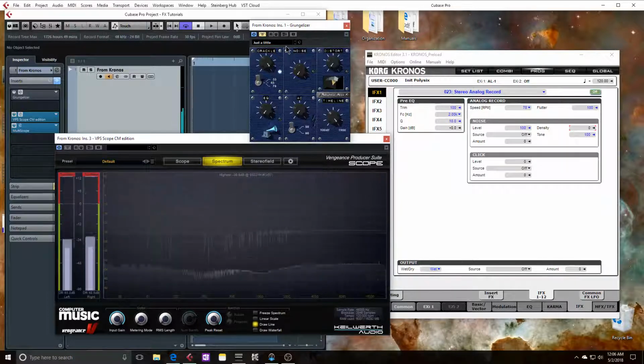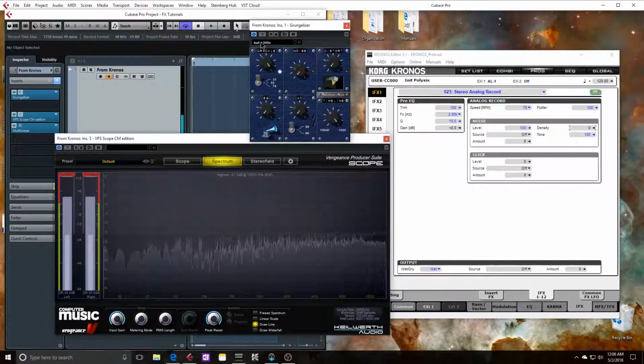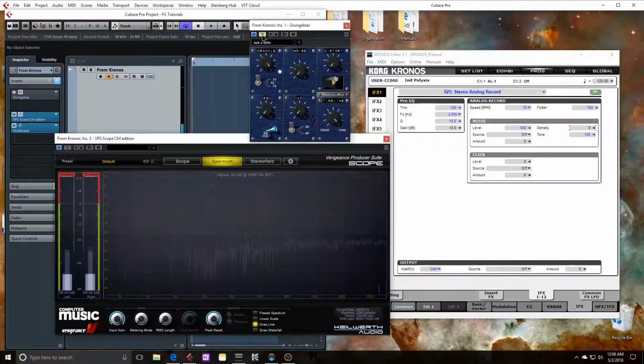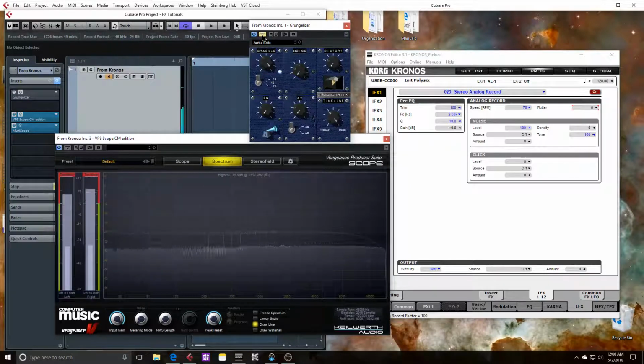Actually going to bypass this and then re-enable this. So this is more of a full spectrum. There's not like those little... Oh, well, flutter was all the way up for this one. So actually, let me bypass this again and then turn on this and then turn down flutter. There we go. That's more straightforward full spectrum. Let me try changing the rate.